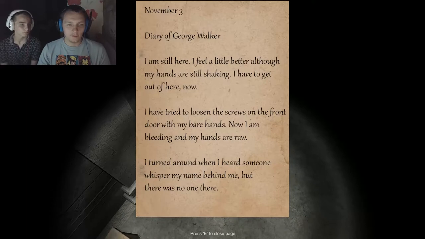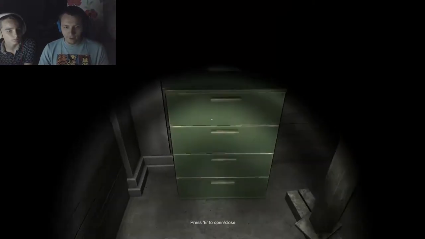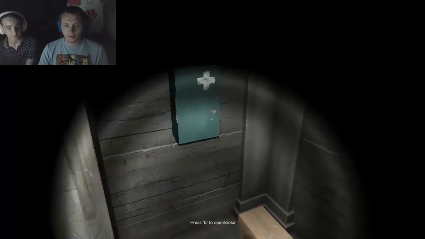Okay. Diary of George Walker. I'm still here. I feel a little better, although my hands are still shaking. I have to get out of here now. I have tried to loosen the screws of the front door with my bare hands. Now I am bleeding and my hands are raw. I turned around when I heard someone whisper my name behind me, but there was no one there. F off. I'm guessing you're meant to turn around.